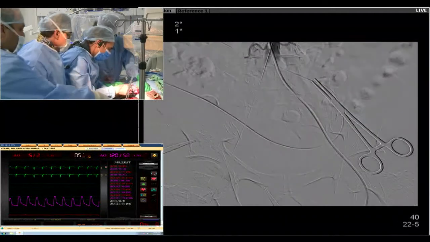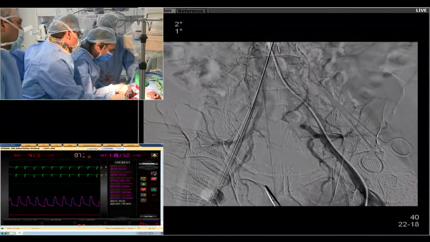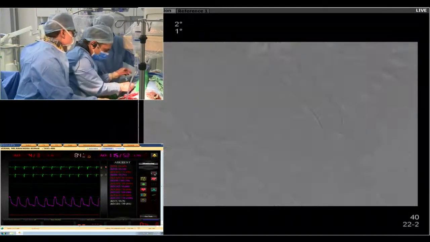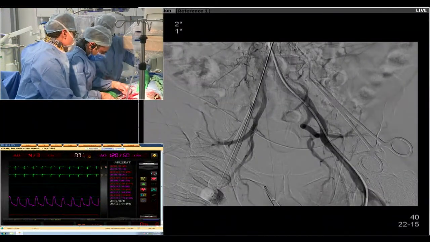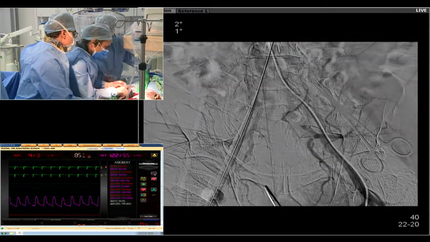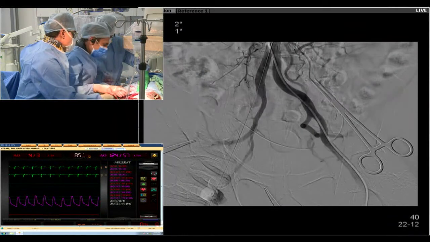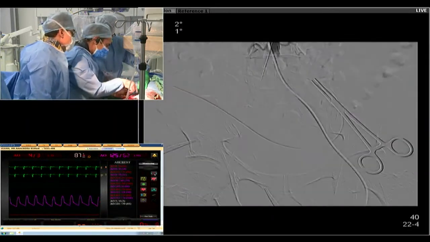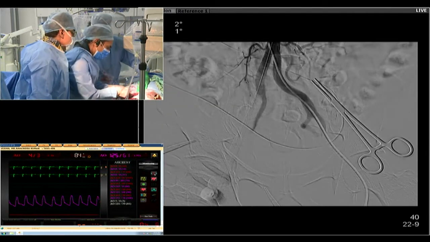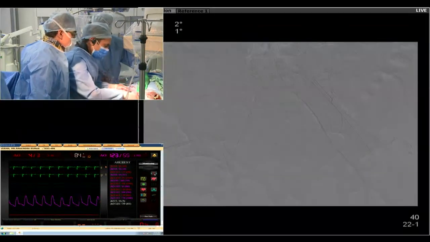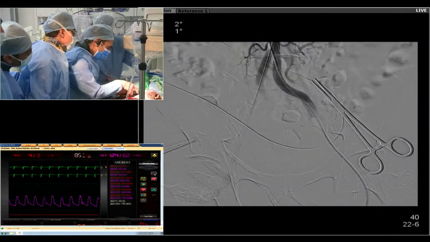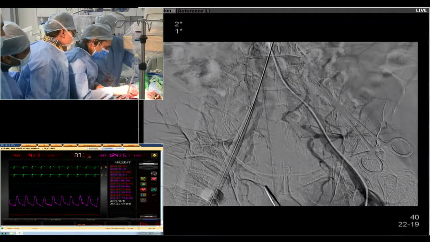Leave it. Hold this. Hold both of them. So this is the third one. We're trying to deploy our third ProGlide. What we have done is, sometimes, we leave the wire in place. Suppose you need a fourth ProGlide. These are big sheaths. So if you need a fourth ProGlide, we also go ahead and deploy a fourth ProGlide as well. So let us see how it looks. We still have a wire in place. So one of the sutures broke.